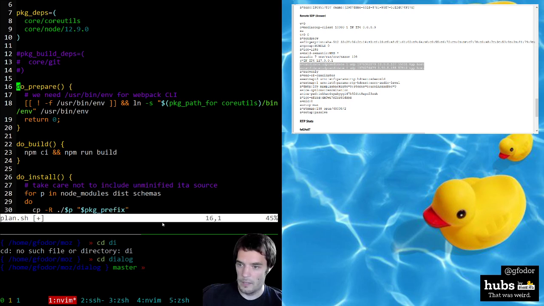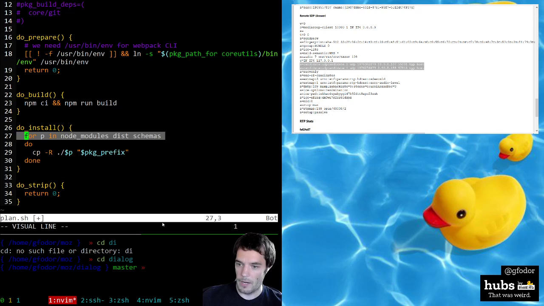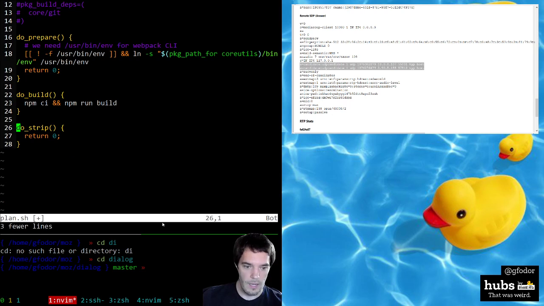And now preparing it. This is a little bit of a hack in place so that we rewrite the hash bang references to user bin env to accurately reflect the full absolute path to user bin env. And you can see the note here is that it's because of a Webpack issue. So I'm going to just leave that as it is. Now you can see the build steps are very simple. Any Node people would realize this is pretty obvious. And now this goes ahead and removes some of the minified code. I think I'm not going to worry about that for now. This is not needed. And so strip this, that, and the other thing. That's not needed.